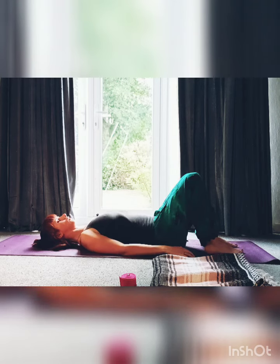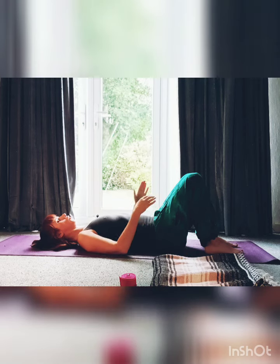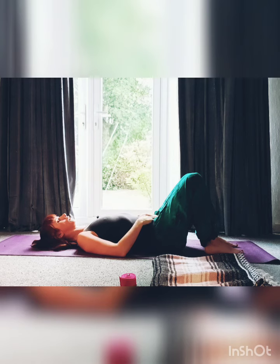Just relaxing the shoulders back and down, and the back of the neck is long. Palms can rest at the sides of the body, palms facing down or palms facing uppermost, or you can place them on the belly. So just allowing yourself to arrive. Just tuning into the natural rhythm of your breath.